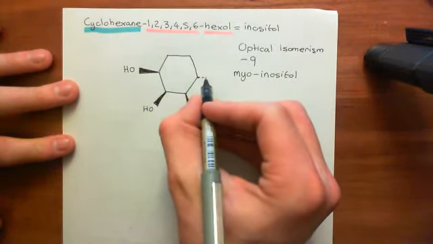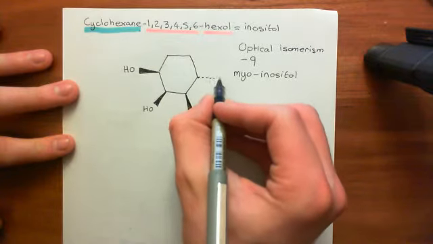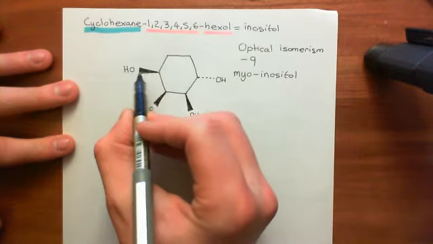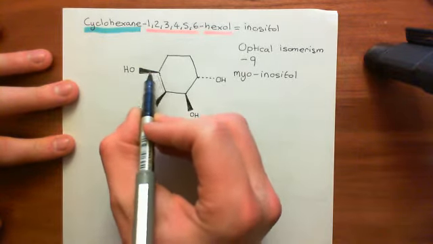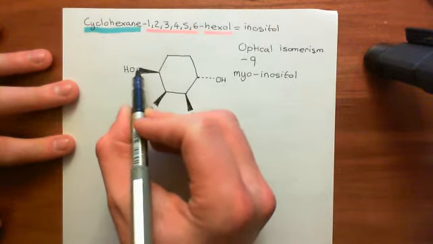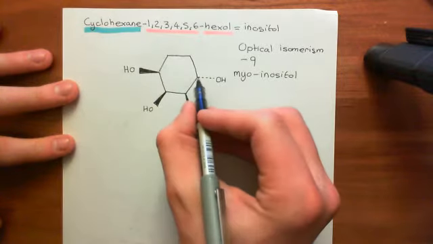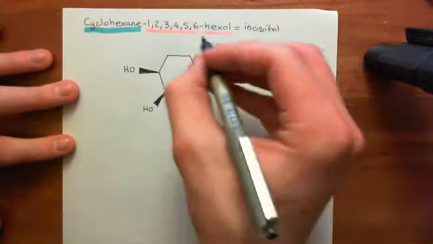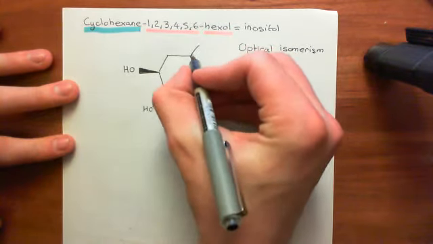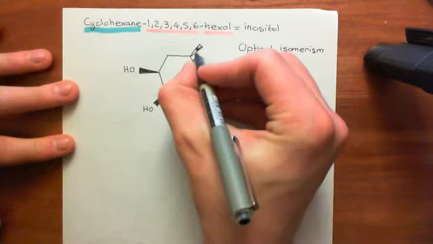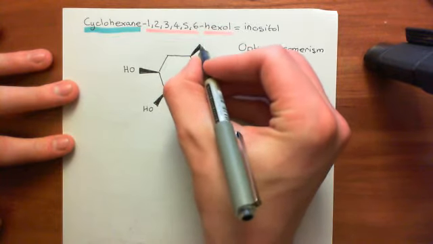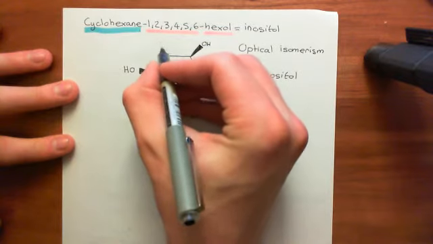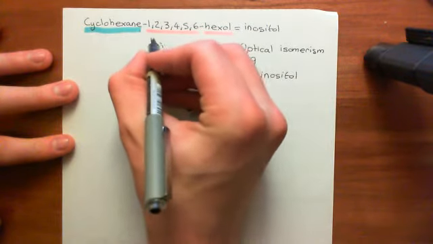The alcohol group off this carbon is going to be going into the page away from us. Oh, and I should have said, I will denote bonds coming out of the page towards us by this structure where it gets thicker towards the end of the bond. I will denote bonds going into the page away from us by dashed lines like so. Then off this next carbon up here, we're going to have an alcohol group that comes out of the page towards us, like so. And then finally, off this one up here, it's going to go once again into the page away from us.